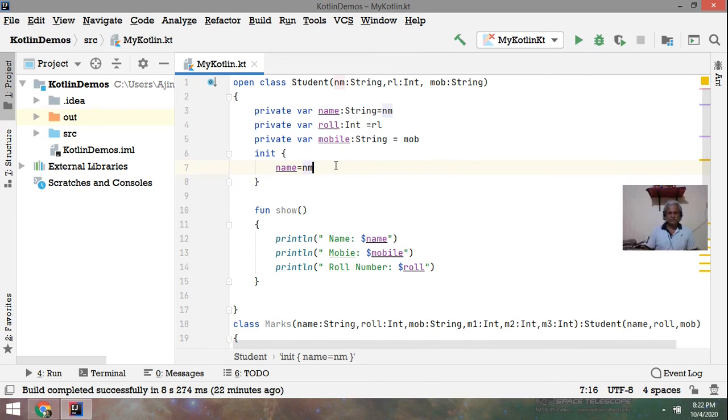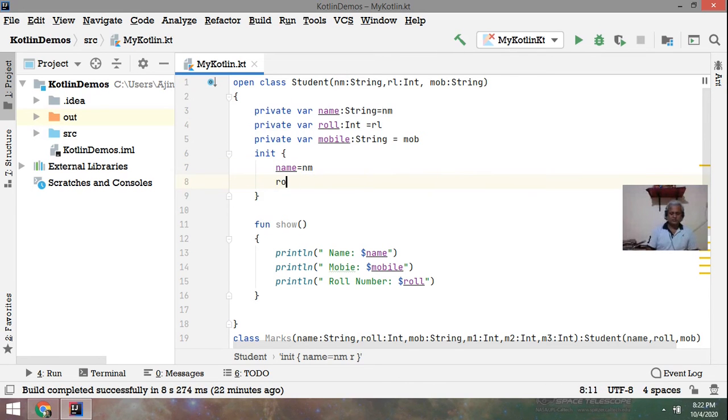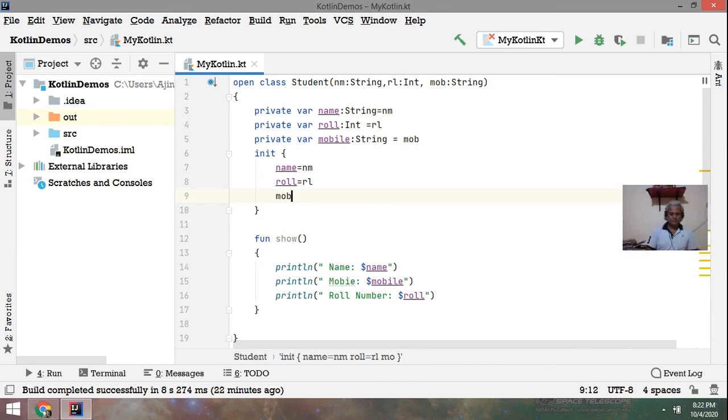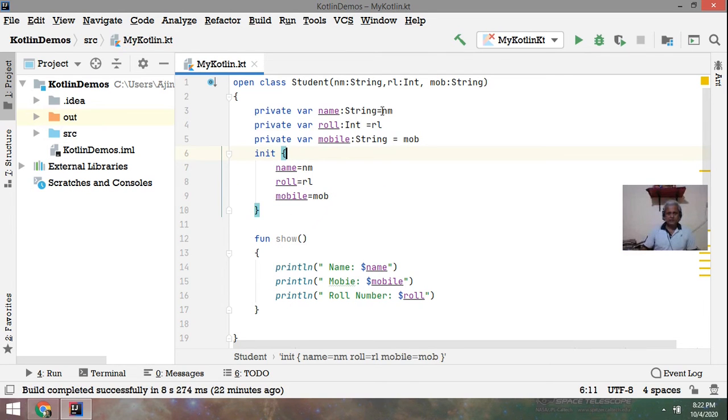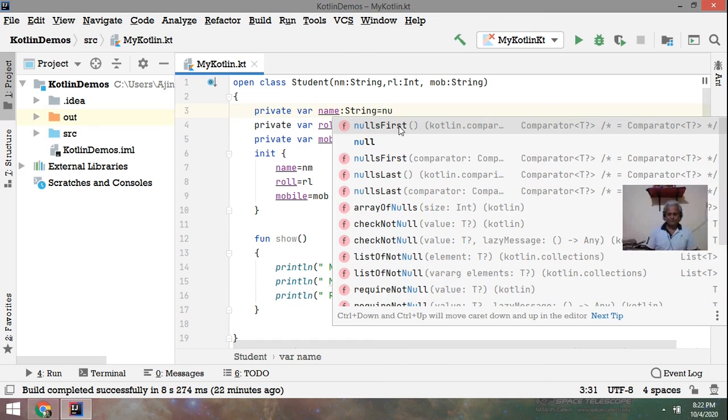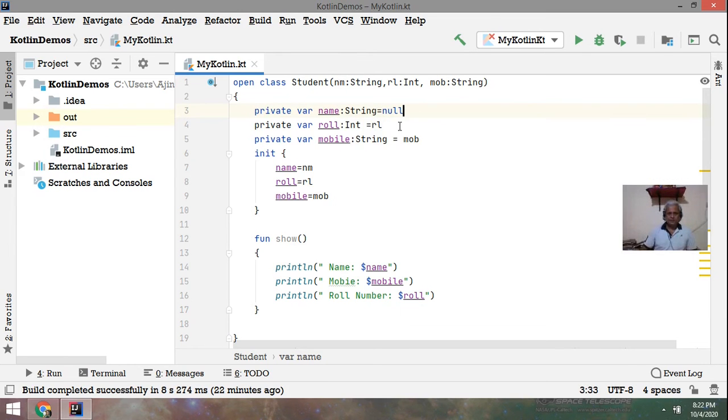This is a constructor, and then role equal rl, and then mobile equal mob, and here I can write this as null.